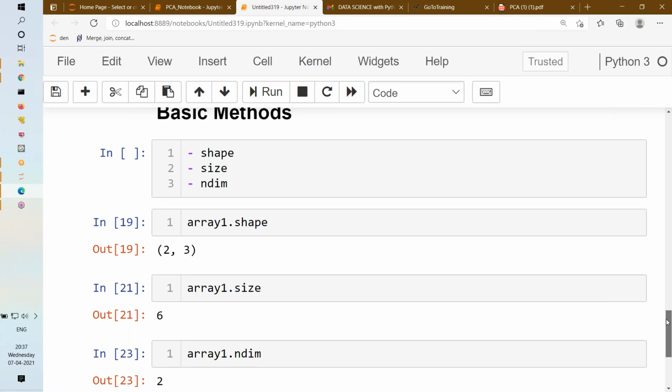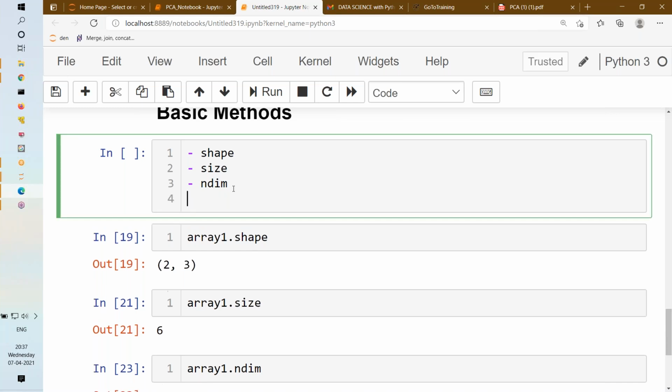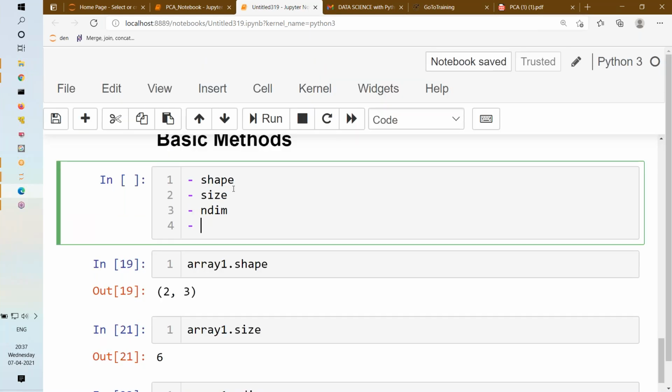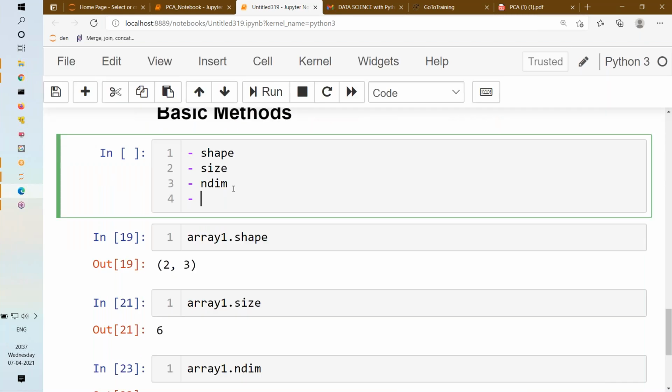Right? Now you are asking how to convert one type to another type. So type conversion, what method will I use to change the data type from one type to another? There is a method called astype method. What will this astype method do? It will help us to change one data type to another data type.